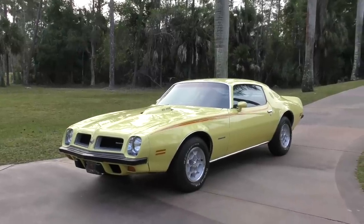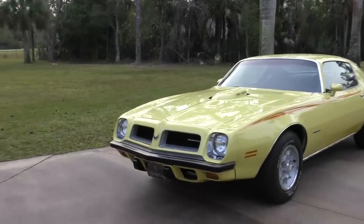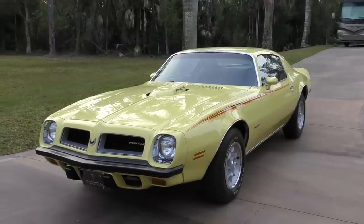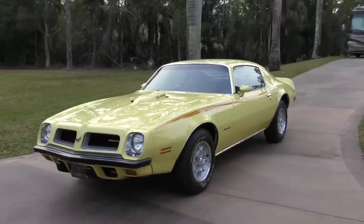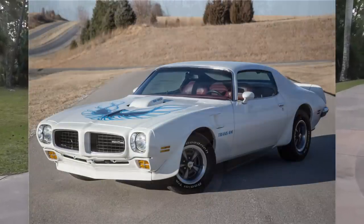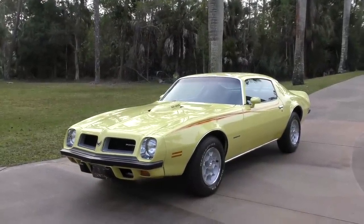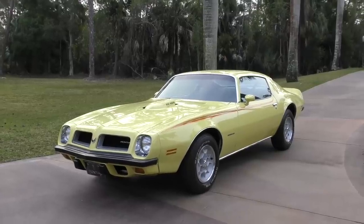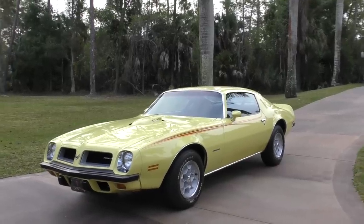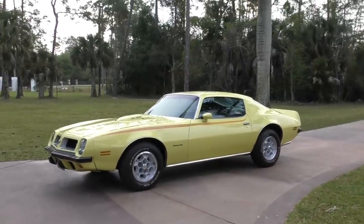So 74 — emissions and bumpers and all sorts of stuff had come out that year. The 73 had a different front end without the five-mile-an-hour bumpers and some of the emission equipment. So some people consider the 73 SD cars to be the last real muscle cars. But I think you have to include the 74s — it's the same motor with a couple things you can unbolt. It was an incredible time to come out with this engine: full-on malaise era, gas going through the roof, inflation going through the roof, the Arab-Israeli war happening. Everybody was miserable.